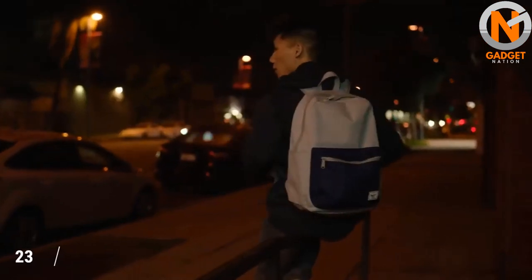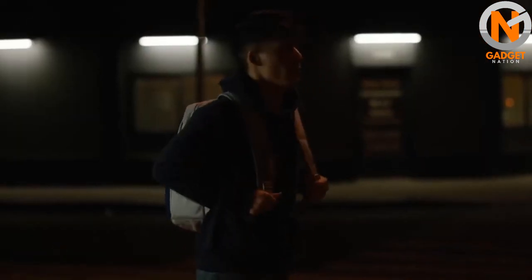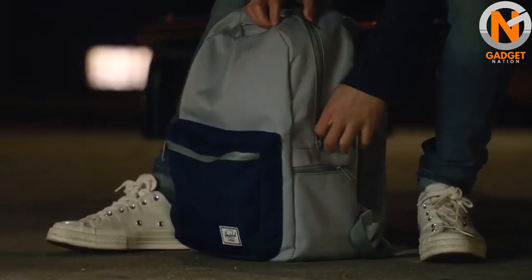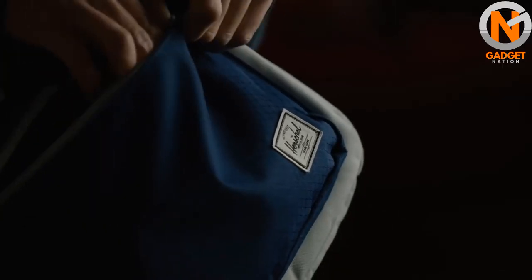So this far into the video, there's a good chance that you've picked up quite a bit of tech, and more than likely, you need somewhere to store all that. And what better place to do that than this sweet Herschel backpack? I've been a fan of Herschel backpacks for a long time now. They look great, they're simple, but more importantly, they hold up over time. You can store a ton of stuff inside these things, and overall, they're just a great backpack option for the money.